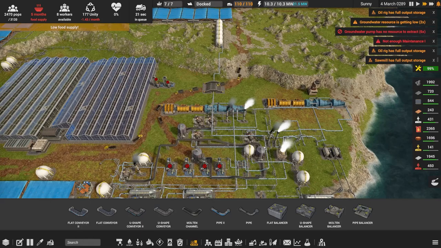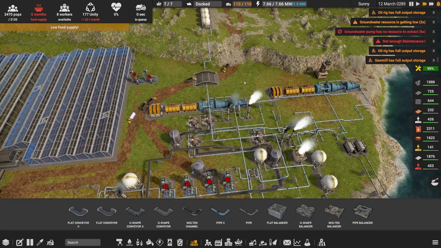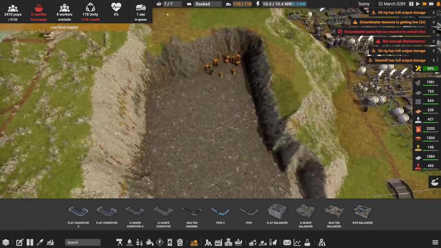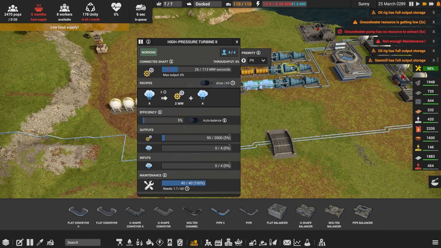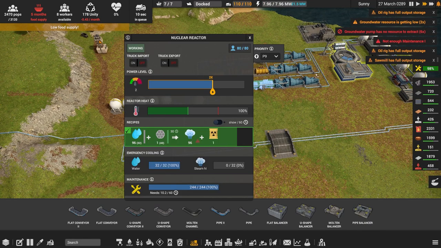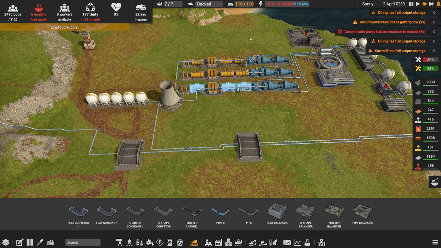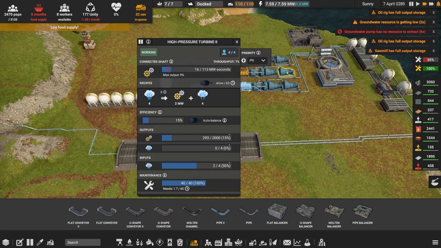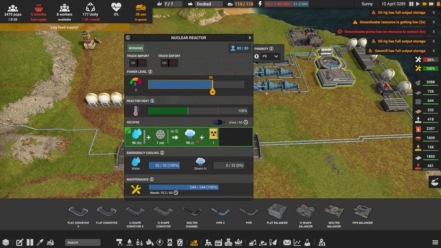Why are we not able to produce enough power? What's the issue over here? We should have no issues with power production. Like, there's enough power here, for sure. And yet it's showing us as having issues. Max capacity produced. Is there something wrong with the nuclear power generator? No? It's fine over here. Missing input. Are we just not producing enough steam?